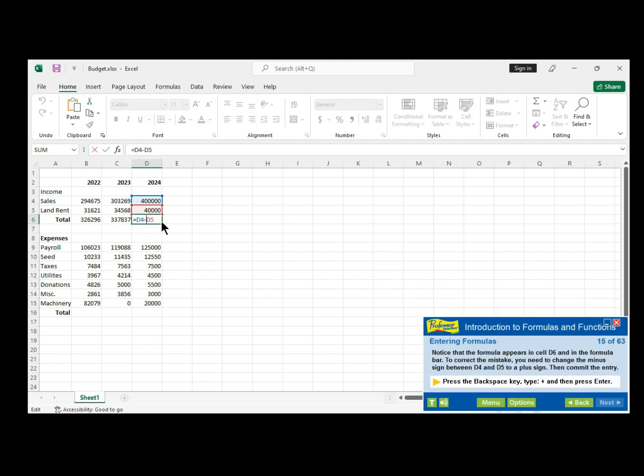Notice that the formula appears in cell D6 and in the formula bar. To correct the mistake, you need to change the minus sign between D4 and D5 to a plus sign. Then commit the entry.